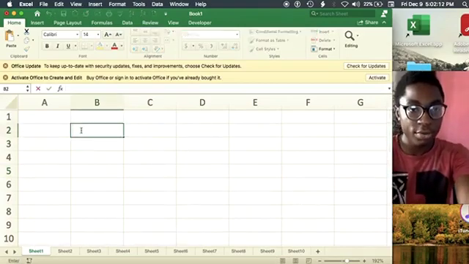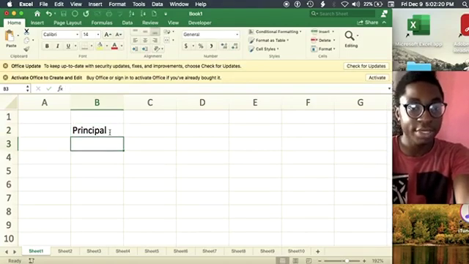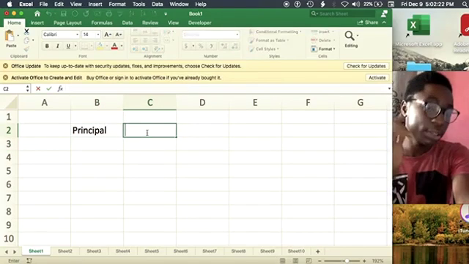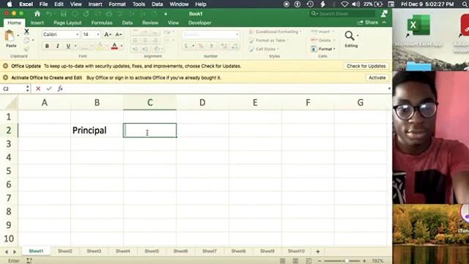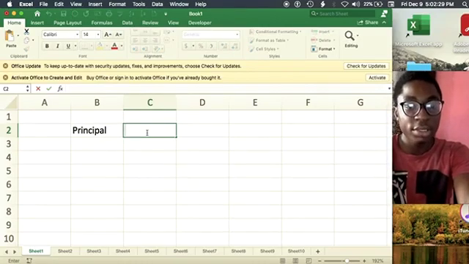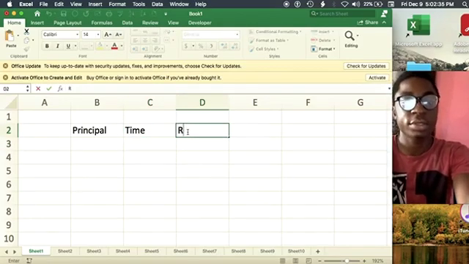So now, for those of you who know elementary mathematics, you would have learned about interest, simple interest, and compound interest, right? So now this is basically an Excel sheet that calculates compound interest for us, and then we have the time, and then we have the rates. Rather, it calculates the compound amount.